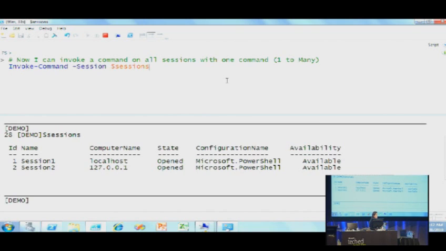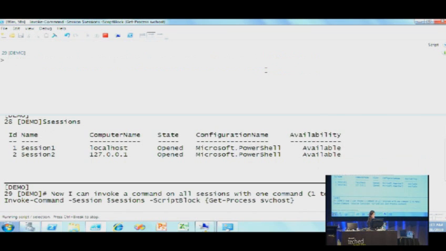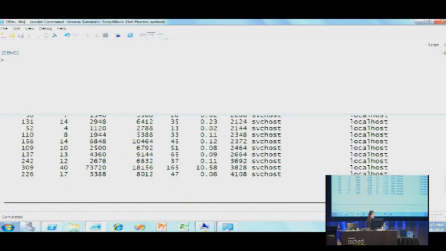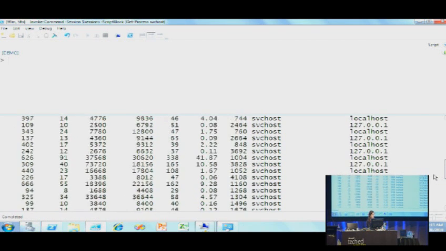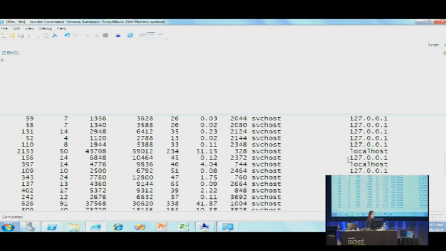So now, instead of doing Invoke-Command -ComputerName, I can do Invoke-Command -Session, and I can use these persistent connections to run a set of commands against those computers instead of having to open a connection to the computer every single time. So let's run the same thing against those computers, and I can see, okay, I have all of the instances of service host for these 2 computers. See, I have 1 and 2.